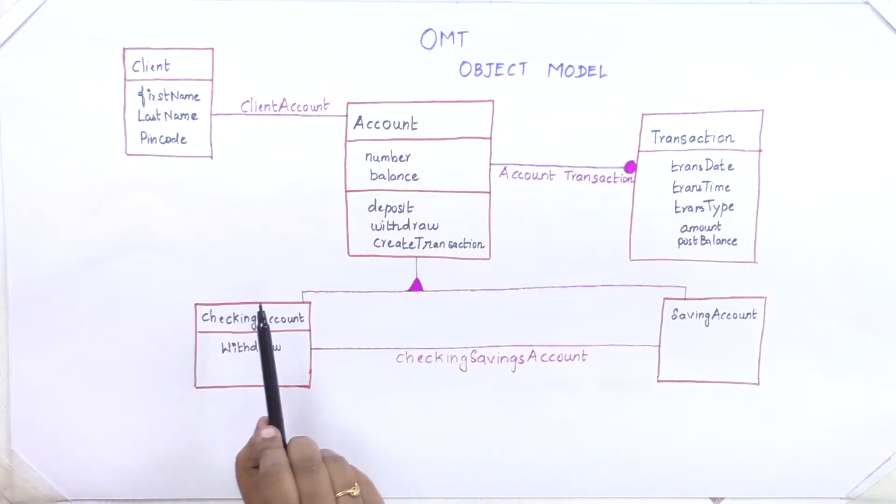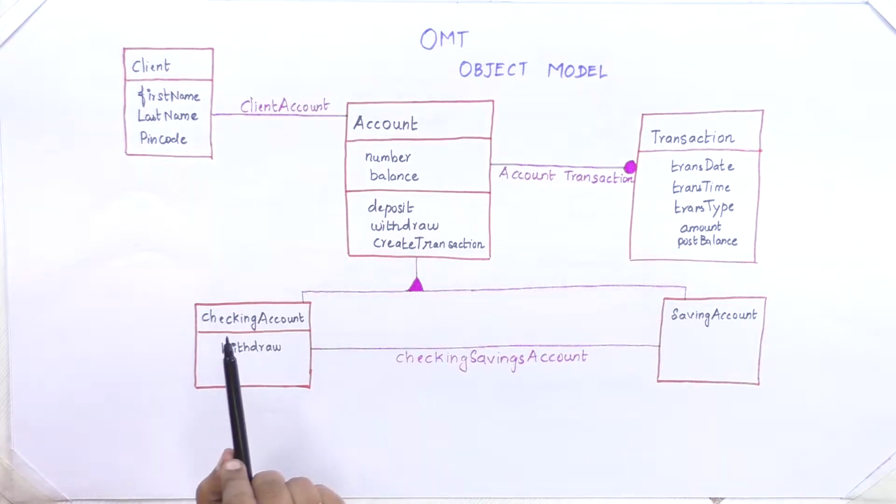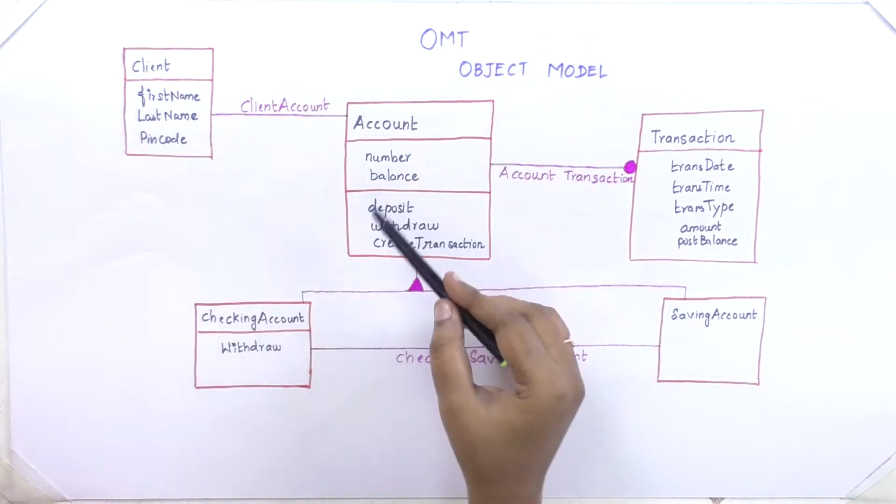And we can have an example for object model technique. In object model technique, we will be using object diagram. By using object diagram, you will be designing the objects, and how the objects will be communicating with each other will be described. So let us see an example for object diagram. This is the object diagram for a banking system. Here the boxes represent classes.